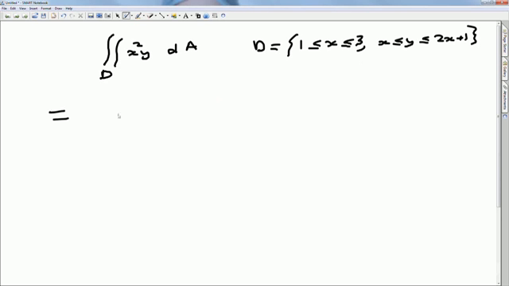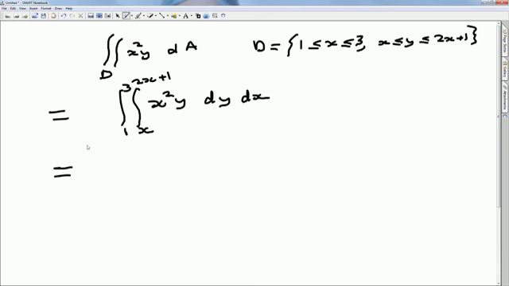So in this case, if you look at how it's specified, it's still specified mostly in terms of how you think of limits. So y is being between two functions of x. And so just sort of natural, if it's specified that way, is to integrate y first between x and 2x plus 1, so between two different straight lines. And then we'll integrate x next. And again, it naturally gives the limits for x. So although it was not written in the same format, it was very easy to translate in this case.